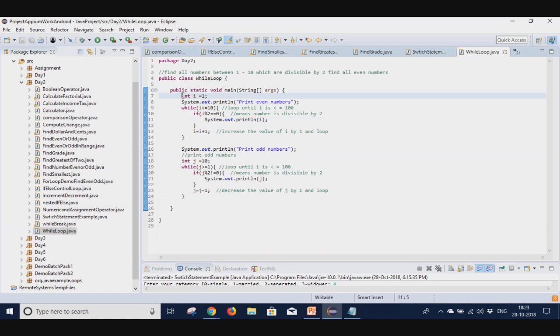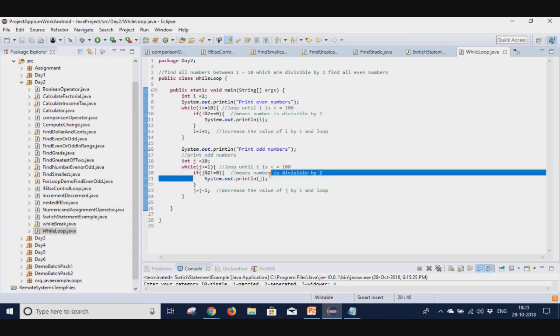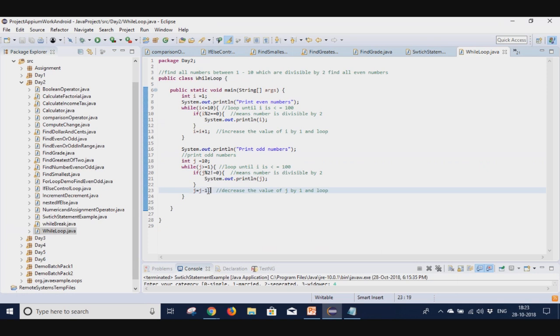So how would you write it? You say I is 1, then you print even numbers. You say while I is less than 10, if I mod 2 is 0, you want to print I and you increment I. Similarly, for odd numbers, you say j as 10, while j is greater than 1, if j mod 2 is not 0, print j, j is equal to j minus 1.